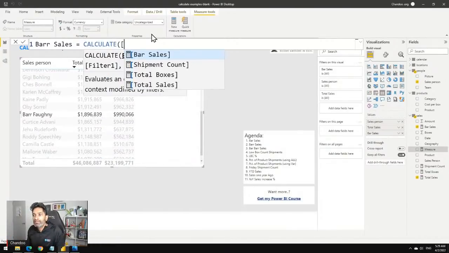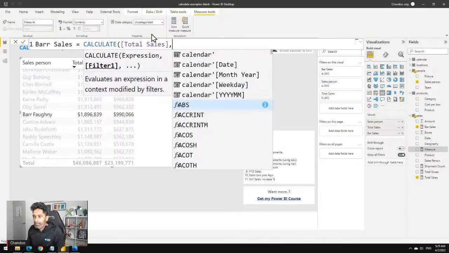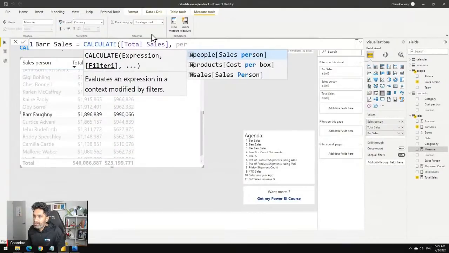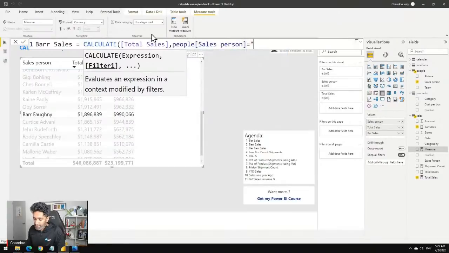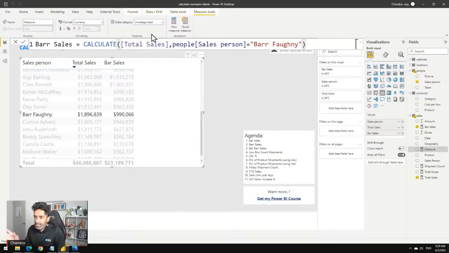So calculate total sales, where salesperson is equal to, and then double quotes, Bar Fawny. You need to specify the whole thing. You can't just say equal to bar or whatever. Power BI DAX doesn't have like a like operator. There is another function called contains string, but this is how we can do it.